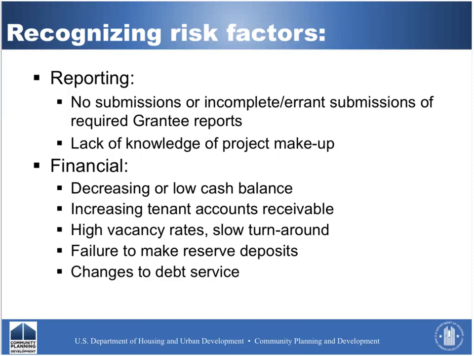Probably the most commonly known risk factor for folks is the financial indicator. We've given you some indicators here, but one that's not often chatted about that I wanted to highlight is that third bullet point, high vacancy rates or slow turnaround. In that AOC sample I gave you, there are 16 total NSP units we're expecting. Granted, they only reported on 15, but 3 of those units they reported on were vacant. That's pretty high vacancy for a project of that size.